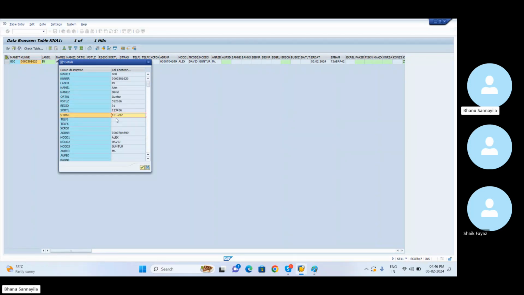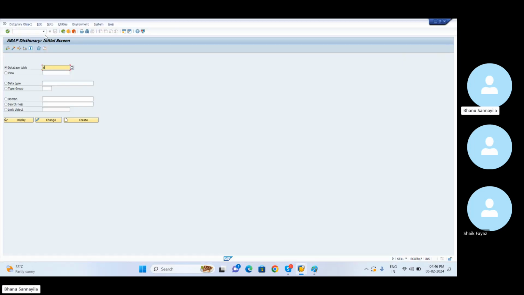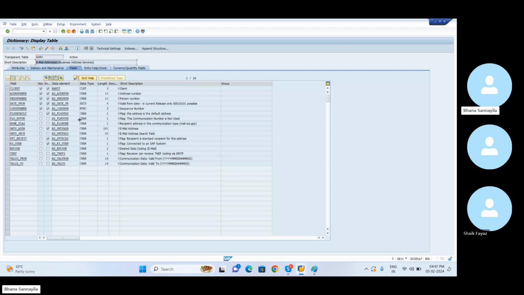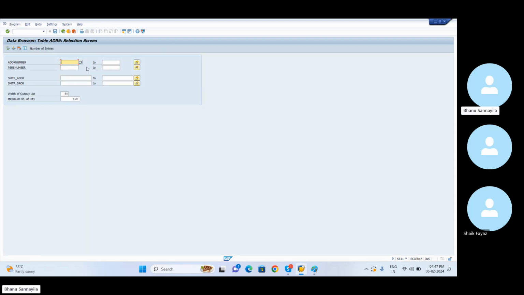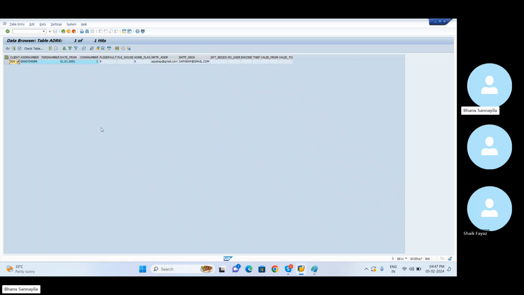To check the mail IDs, we have a different table altogether. Even to go to that table, we definitely need the ADRNR. ADRNR is a very important field which will help you get more information about the customer. Take this ADRNR, and we have another table to open, ADR6, where you can find the email IDs. Not only for the customer, even if you create a vendor and provide any mail ID there, you have to come to this table only to find the mail IDs. Just enter the address number which you have taken from here. See, you can find it.